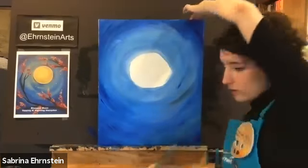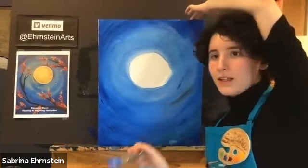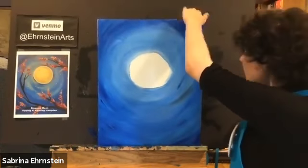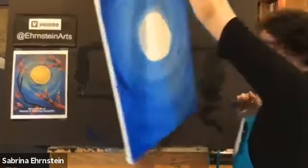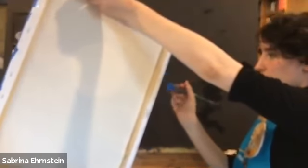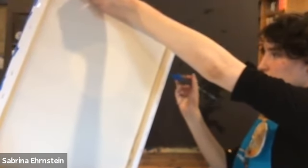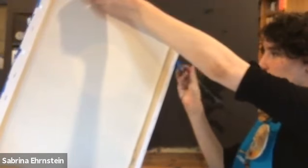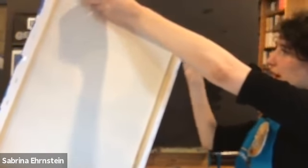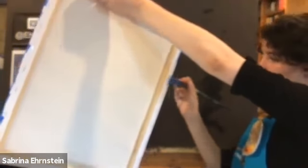When I do the edges of my canvas, my technique is to just pull the brush directly down to the side. Let's do the other side. So pulling down from the edge of the canvas. Little flicks, short flicks. Make sure you're wearing an apron so that if you do get yourself, you'll only get some aprons or whatever paint clothes you have.